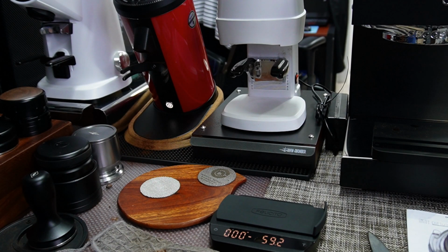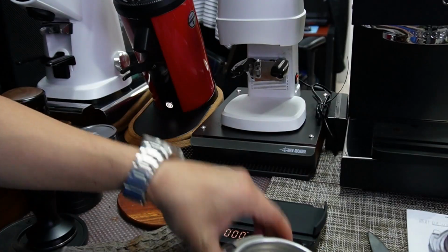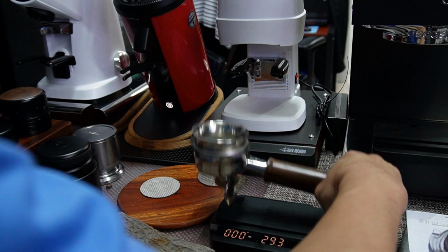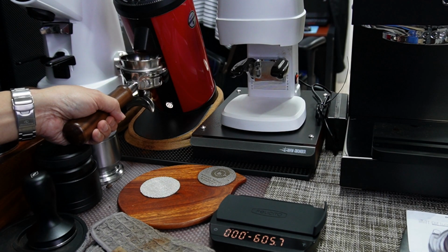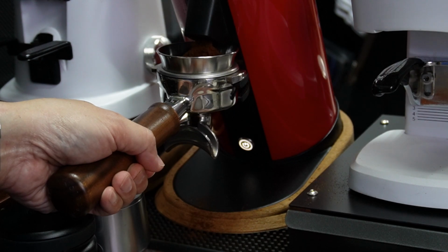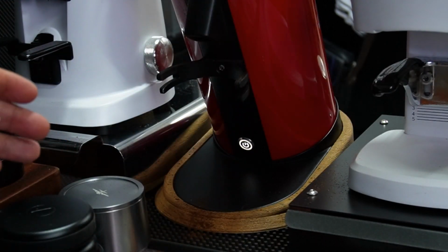Okay, so now let's dose directly to the pot filter. Before that, let's clean out the pot filter. Okay, remember to zero out your pot filter, because you want to see how much we are getting out. Right, so we have zero. Again, let's try not to bellow and see how much is actually retained behind the version 4 of the declumper.